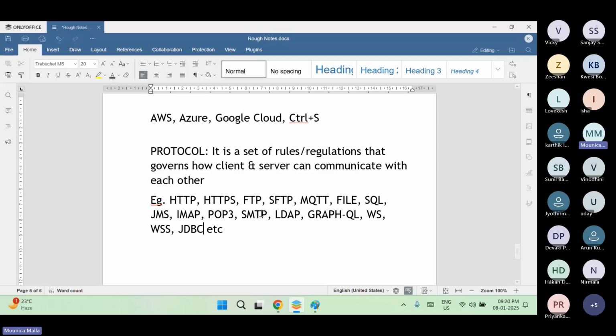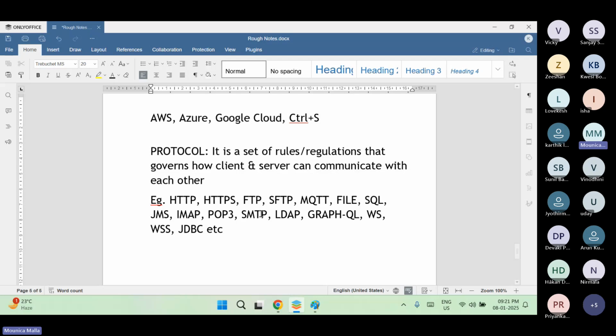Now, if the question is why do we have so many protocols, why not one protocol? Simple. In Hyderabad, the left turn is always free when you're on the roads, but in Bangalore, the left turn is not free. You will be challaned if you take a free left turn when there is a red signal. You have to stop your vehicle when there is red. But in Hyderabad, even if it is blinking red, you can still take a free left turn. You can still take a U-turn too. So each city has different rules when it comes to traffic. Like in India, we drive on the left side of the road, but in let's say Saudi or in United States, we drive on the right side of the road.